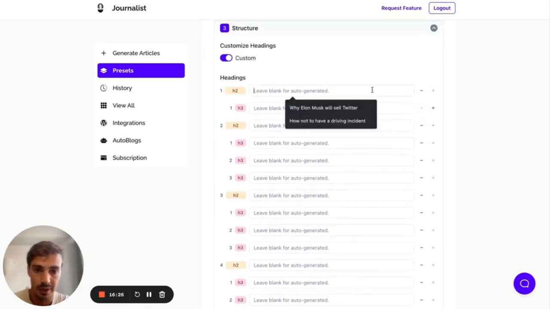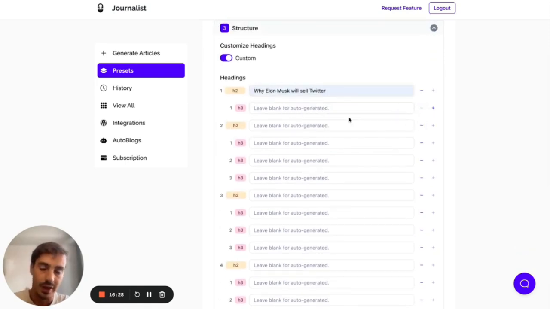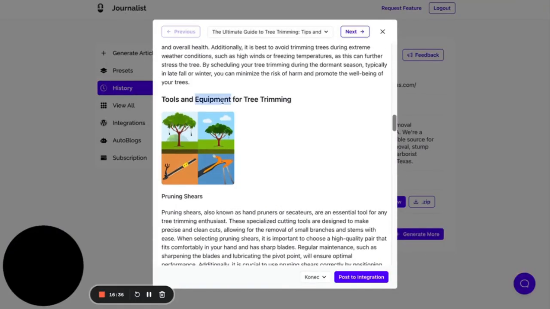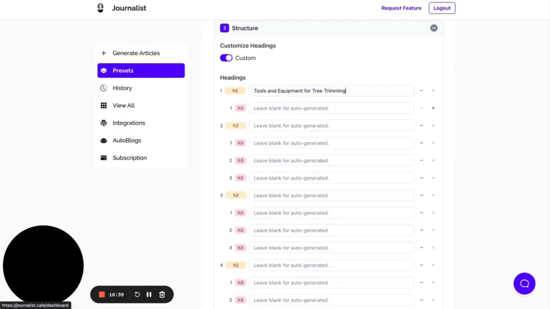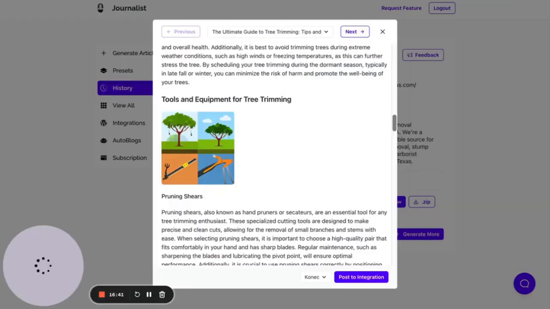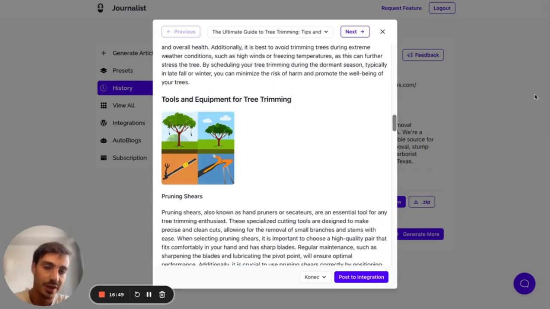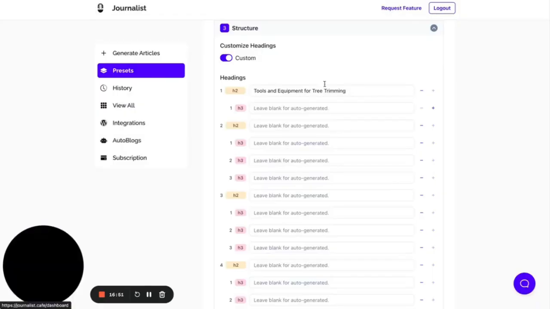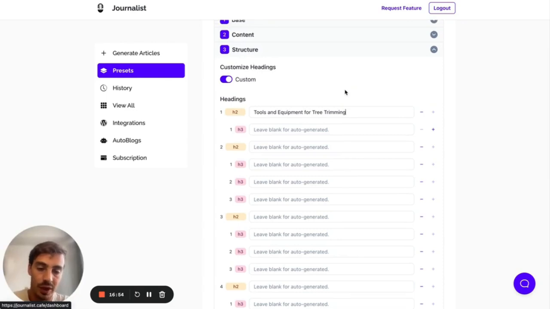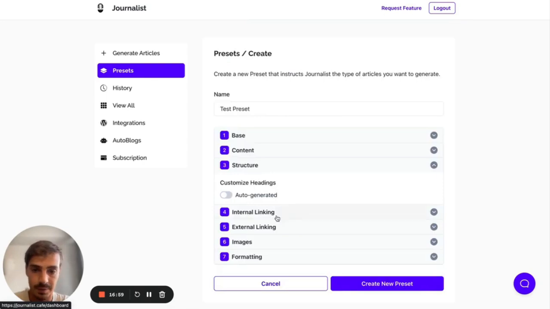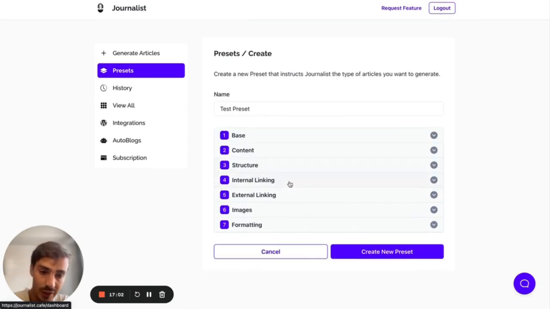If you just type in something like, for example, this, right? It's going to generate the H3 and the content below it based on the H2 you just gave it. So in this case, if we gave it this one right here, the content, image included, the H3 and all this would be generated based on this H2 title we just gave it. So essentially, we're giving it a manual input. This is how you can do that. If you want to give it more manual inputs, you can do so via the structure tab by customizing your headings, right?